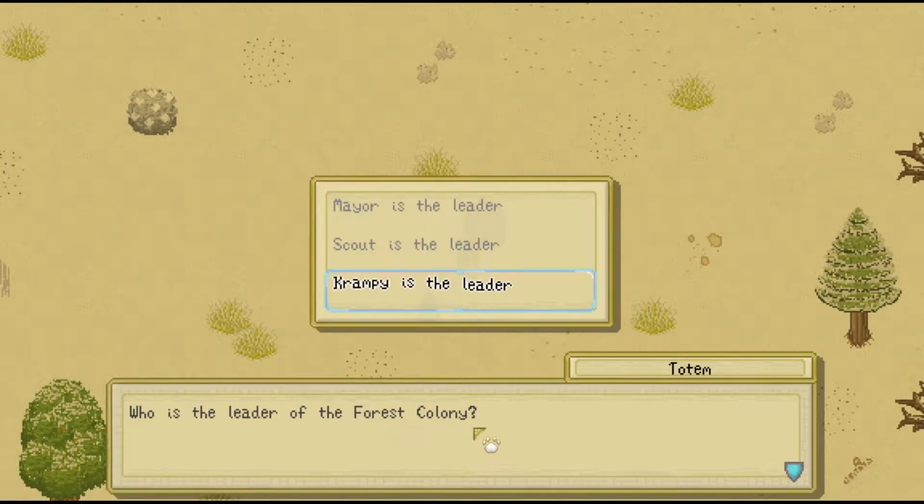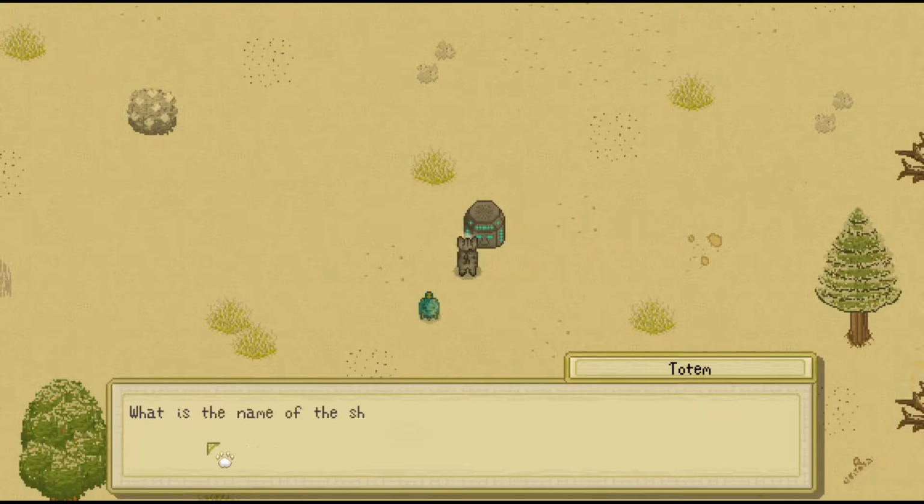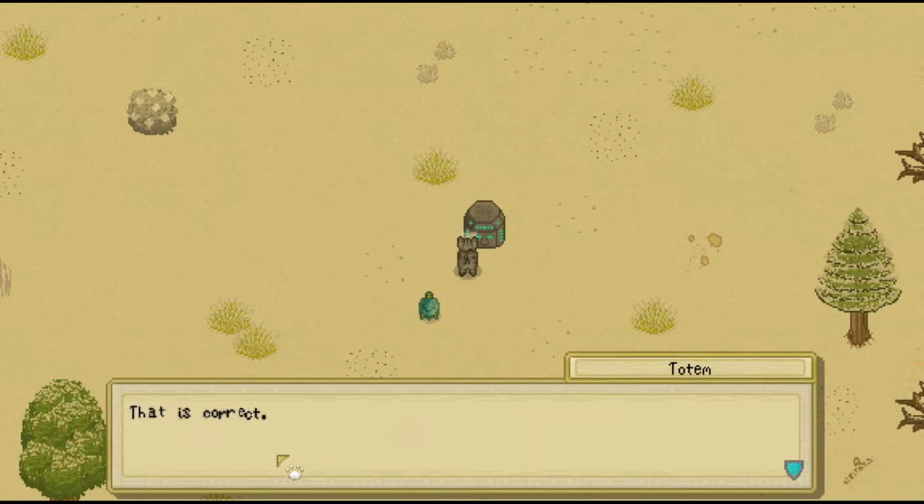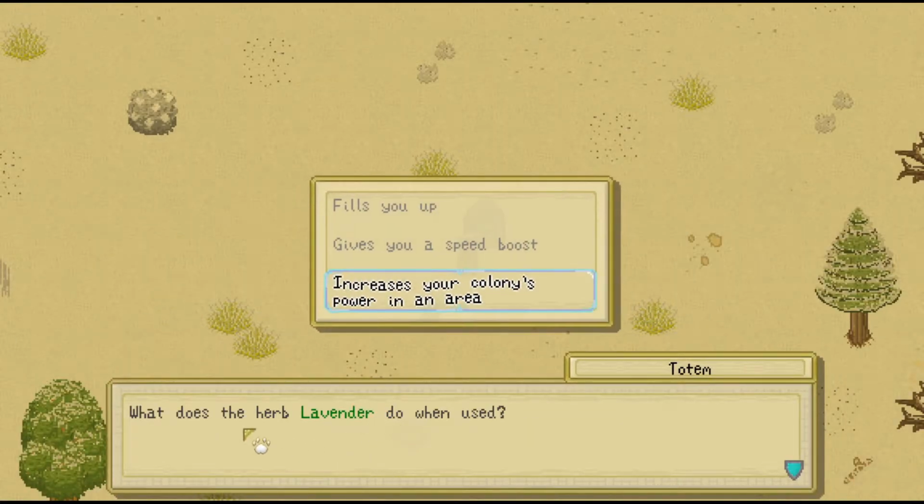Who is the leader of the forest colony? Mayor. Correct. What is the name of the shopkeeper in the mystic colony? Savannah. And what is the last one? What does the herb lavender do when used? Increases your colony's power in an area.